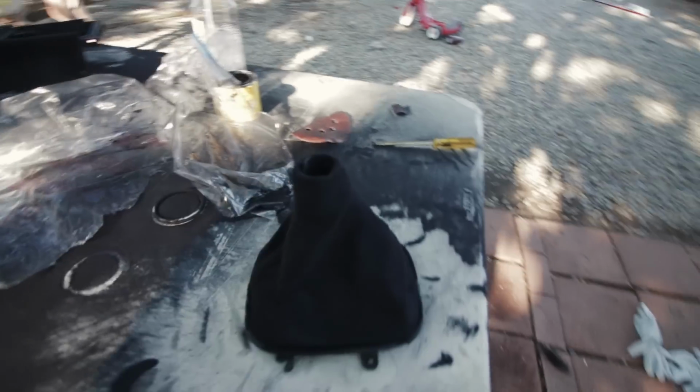I think we're done flocking everything. We got the shift boot flocked, and check it out. It actually doesn't look bad. It's really hard to see it right now, but if I can get some shots in the sun later once it dries, it doesn't look too shabby at all. It actually kind of makes it look almost brand new. Not a bad way, if you already have the stuff, to just make things look new.